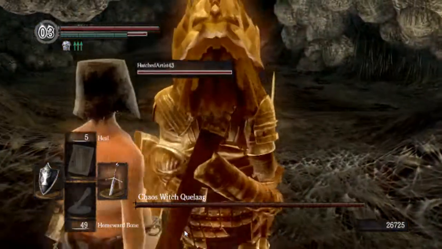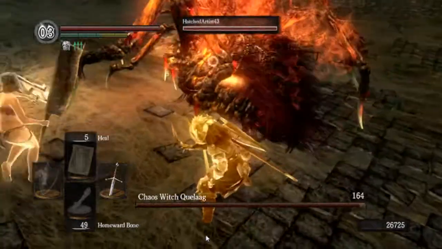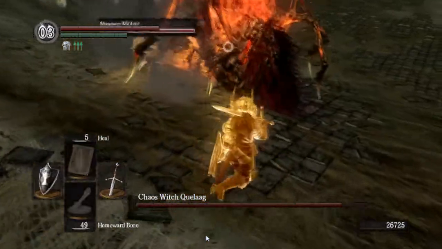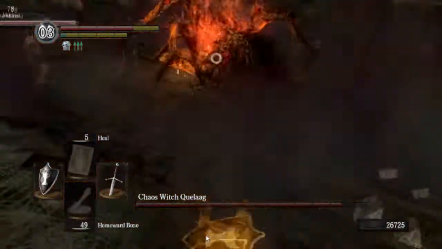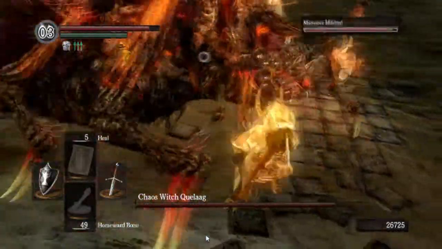Okay. So this is Quelaag. She's really, really interesting. She spews lava, which is the first thing that's interesting. And then she has these strange AoE attacks that if you get too close to her and start doing too much damage, she's going to do a lot of damage to you with those, like that one that I wasn't paying attention to.